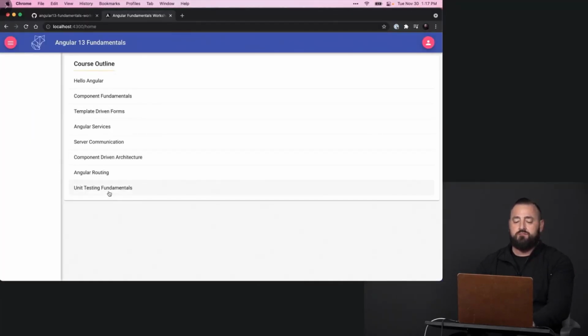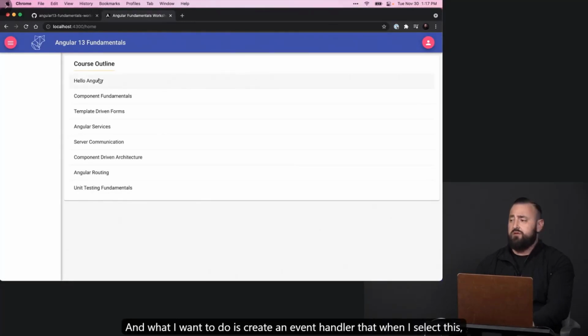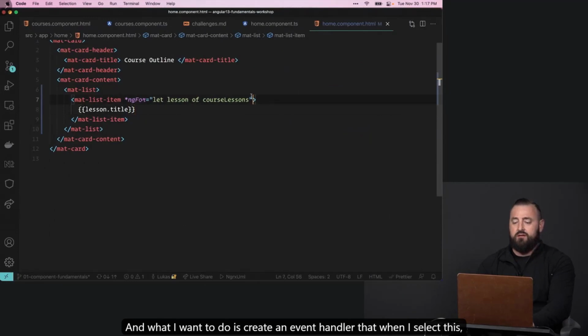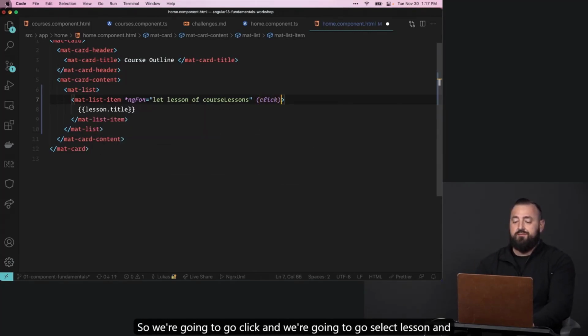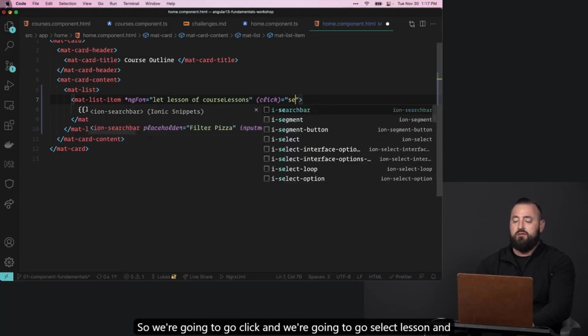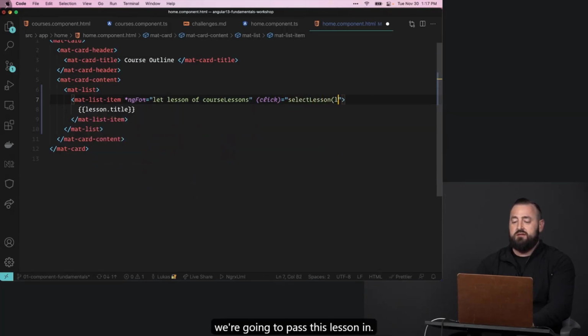Here we go. And what I wanted to do is create an event handler that when I select this, then I'm able to capture that and do something with that. So we're going to go click, and we're going to go select lesson, and we're going to pass this lesson in.